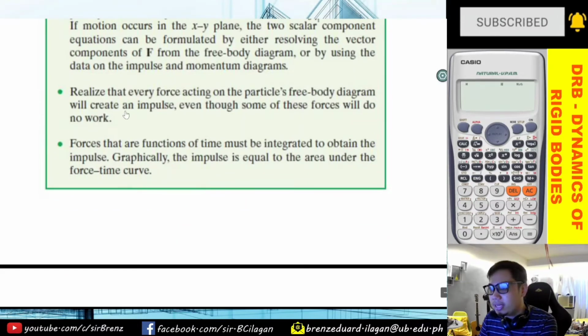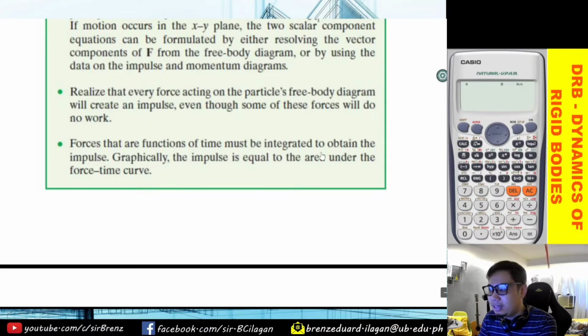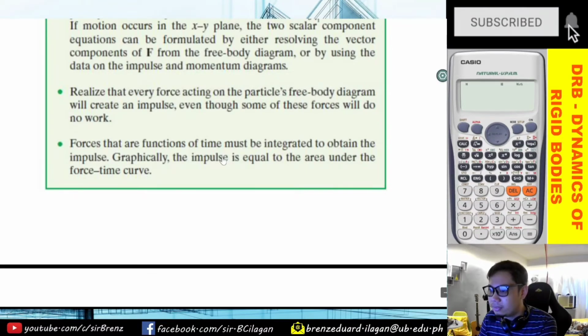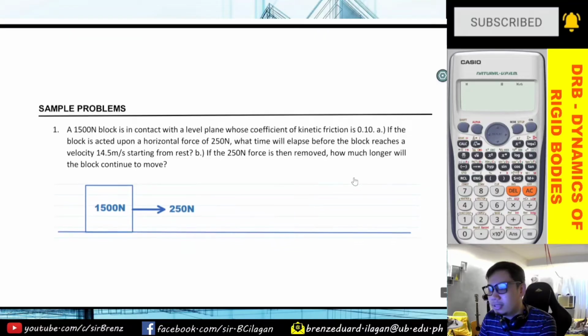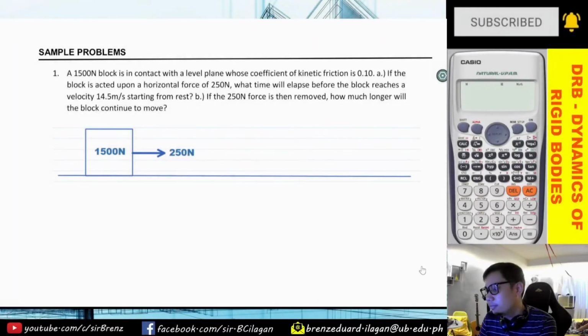Number 2, realize that every force acting on the particle's free body diagram will create an impulse, even though some of these forces will do no work. And last, forces that are a function of time must be integrated to obtain the impulse. Graphically, the impulse is equal to the area under the force-time curve. Okay guys, so para mas maunawaan siya, let's solve the following problems.